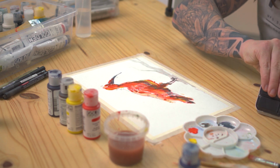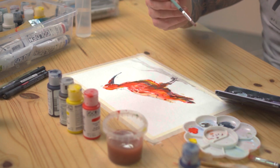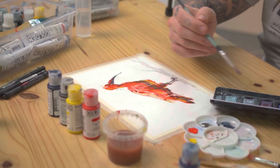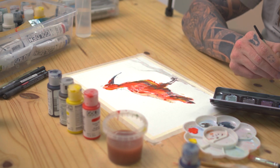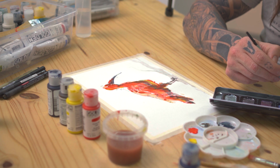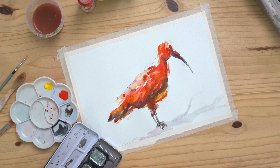Now, because we're playing around, I want to try bring in some of these chameleon paints. These will look different colors from different angles, very much like you would see on this type of bird.